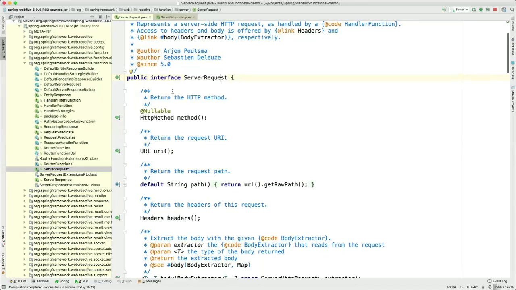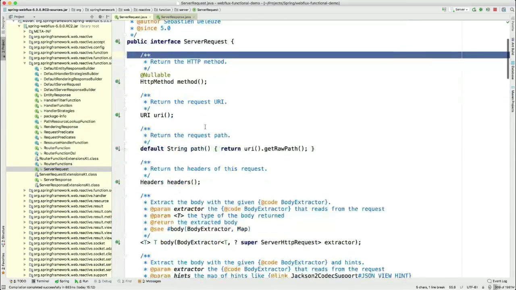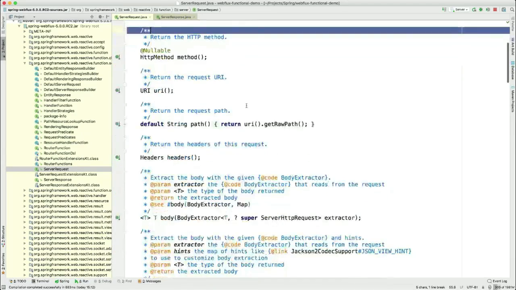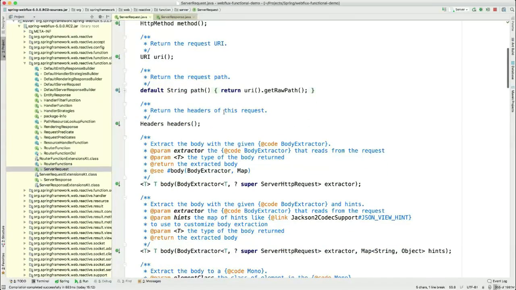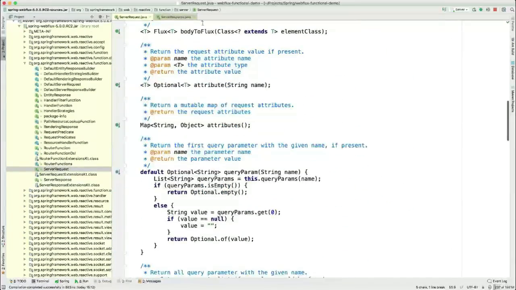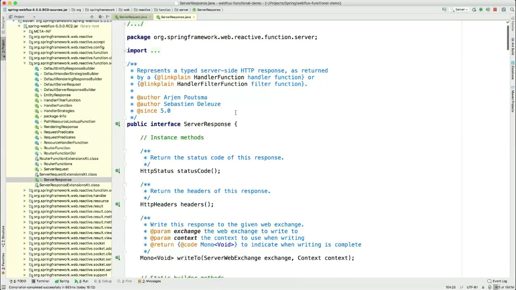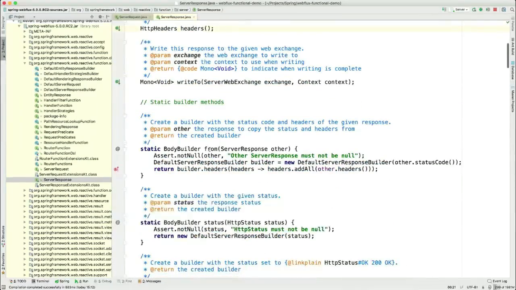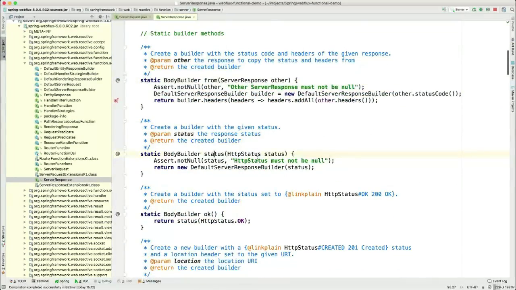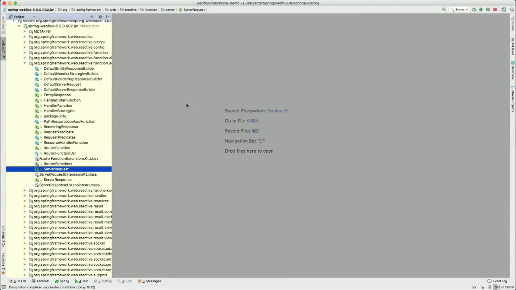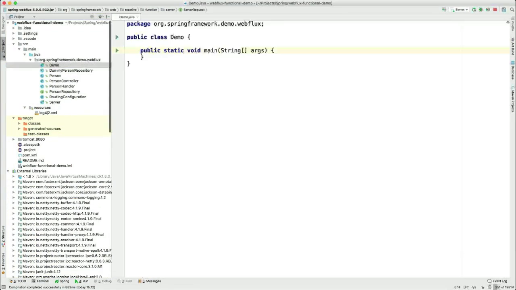What does that mean? Well, for one thing, they're immutable. So there's no way to change the request as it comes in. You can create a new request. You can copy an existing request and change it in a way, but you cannot change an existing request. We'll be using this later, so I won't be going into these too much now, but know that there's also a server response, which contains the things that you would expect: the status code, some headers, some static methods to create new ones, etc. I'll be using those in a second, so I won't need to show them in depth.